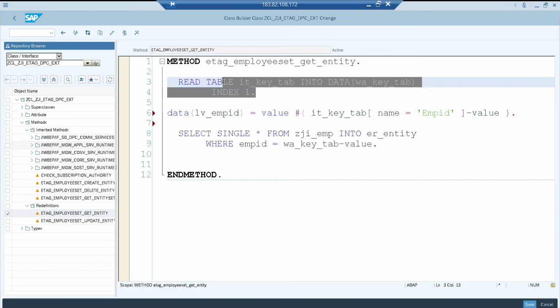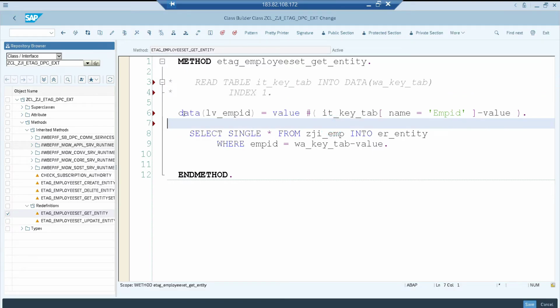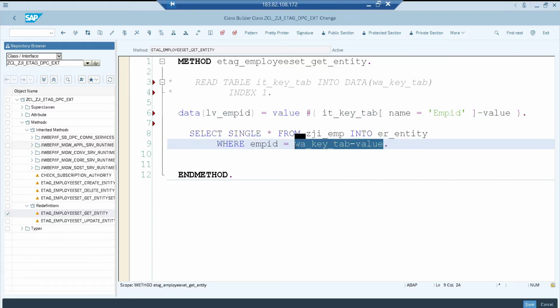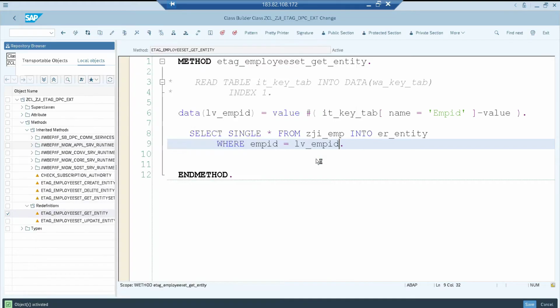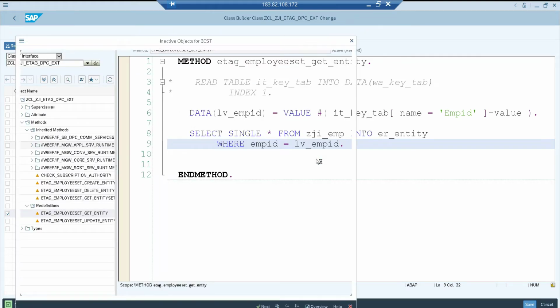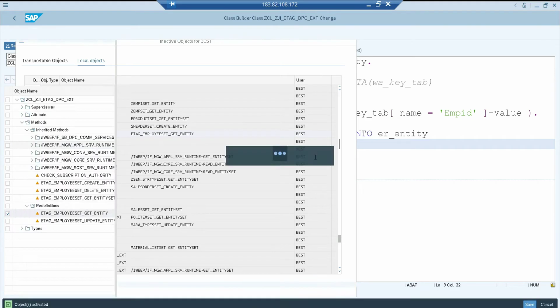So I will use this part now. So data employee ID equal to itab name equal to employee ID. So it will give the employee ID value here. Let me use. Yeah. So whenever you get a chance, go with new syntax. Okay, done.